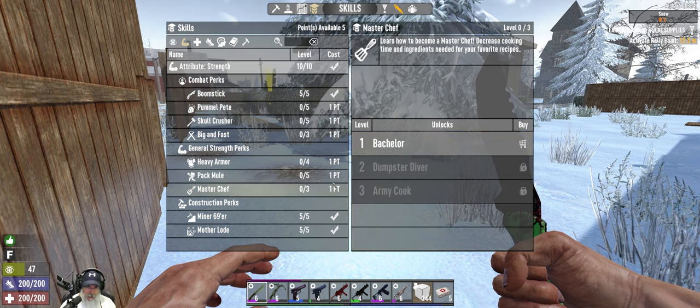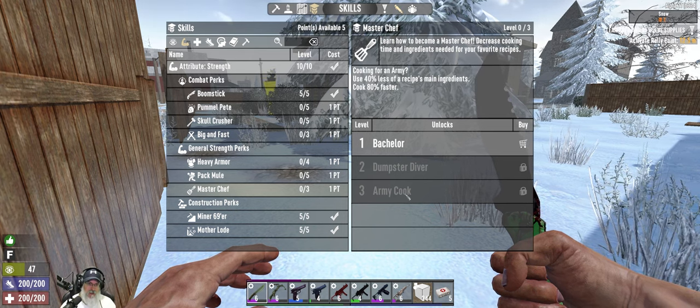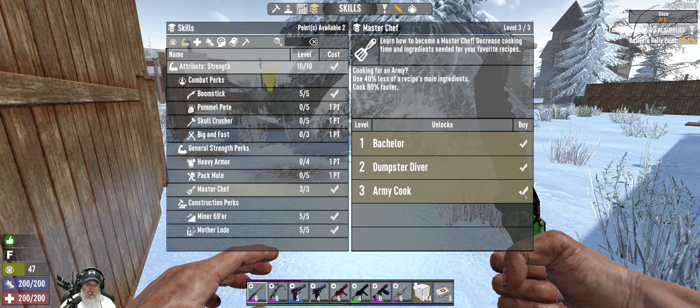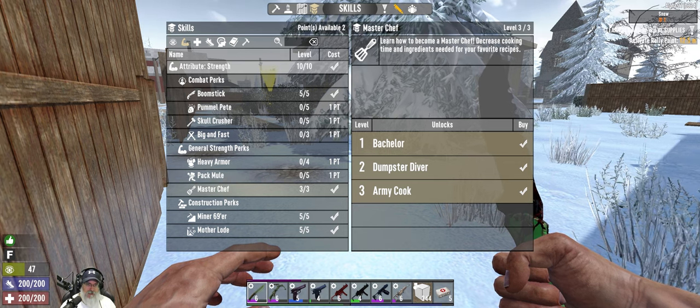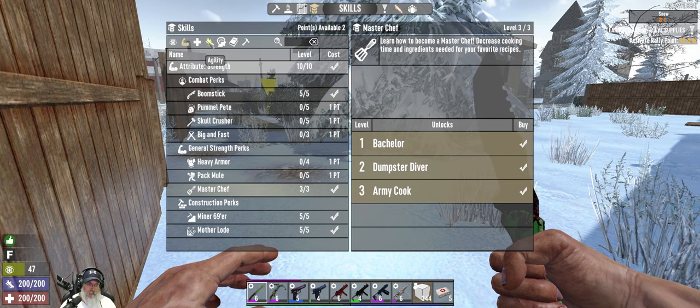We already got the maximum mining skills. What does this give us? 40% less of a recipe's main ingredients and cook 80% faster. What the hell? Let's do it. Okay, that gives us 2 points left. But we're completely done with perception, completely done with strength, completely done with agility.